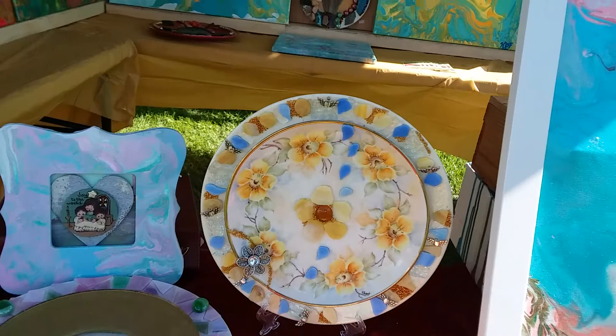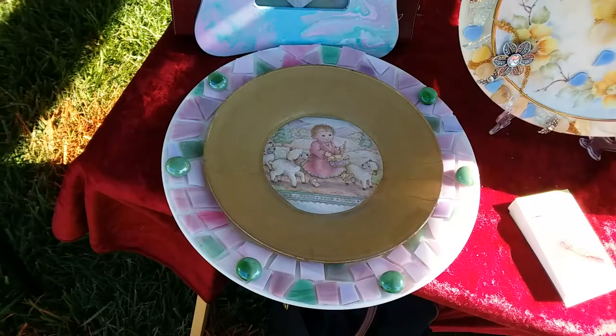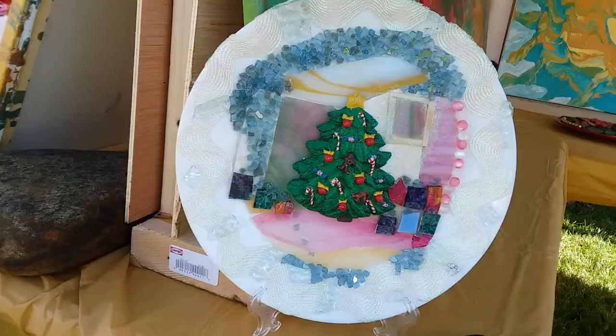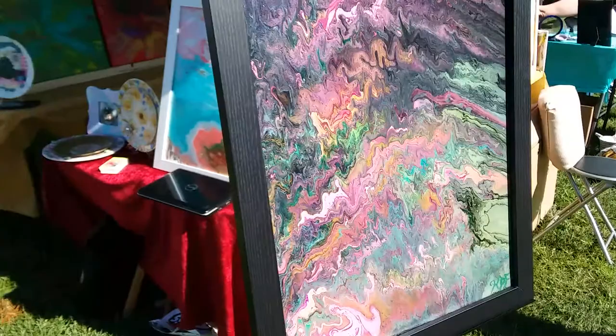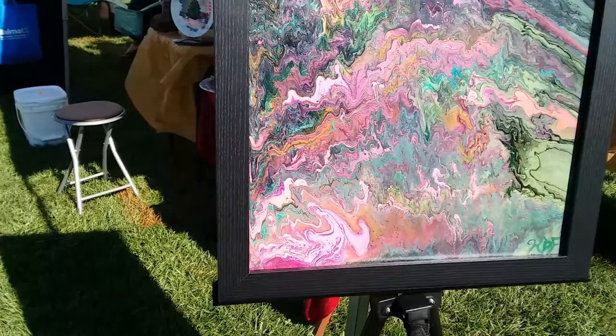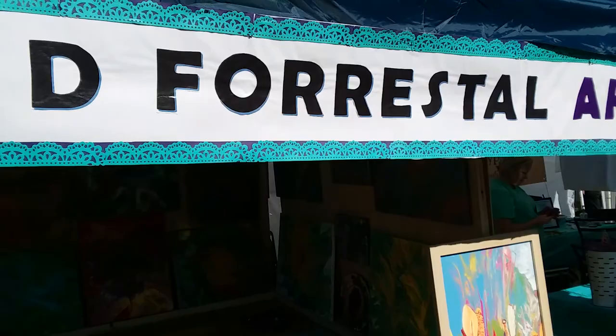These are my plates — this is what I call Tears of Joy. I don't have a lot of plates to sell yet because they take longer to do, and I wasn't really planning on selling them, but I had a few already made so I figured I'd throw those in. The Christmas one — I love that one, it's Magical Christmas. And this painting here is really awesome too — this again reminds me of the birth of Christ: in the dark of the night comes the savior, and there's Mary leaning over the manger. That is my stand at Maggie Valley Arts and Crafts, and I'll be here until tomorrow at four o'clock. Today's hours are nine to four, and tomorrow the same. Bye!